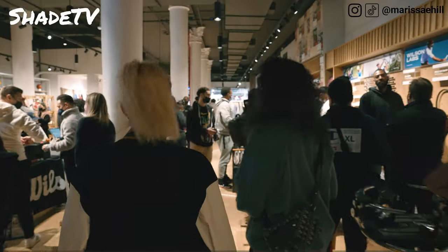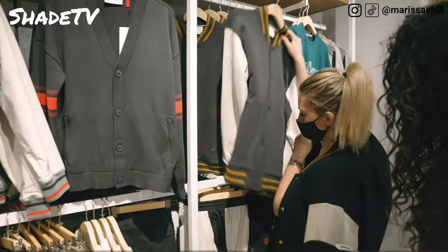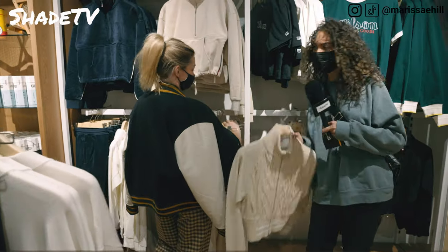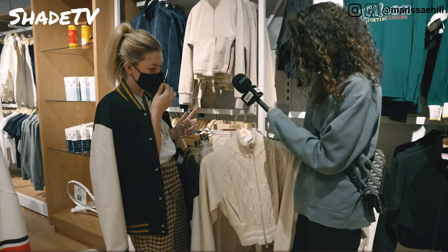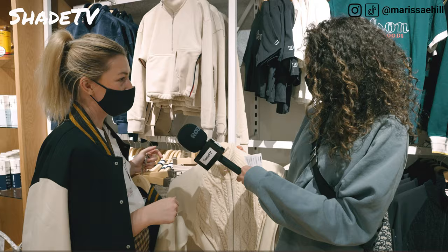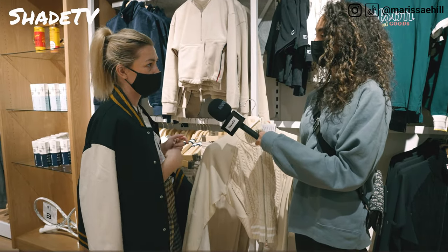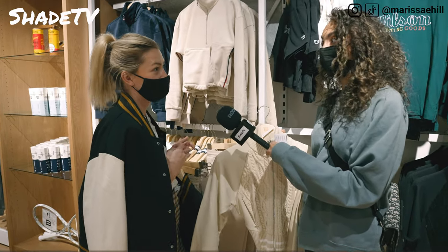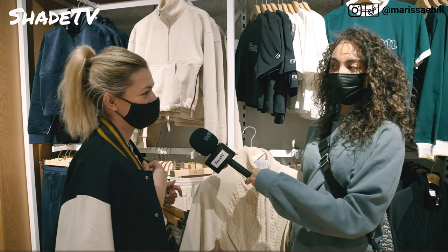Shall we go out there? This — I never would have expected. It's like a nice sweater bomber. Really, really cute. The amazing thing about most of our product is it looks great but also has so much functionality. It's almost fashionable lifestyle, but you can bring this to a game. After a tennis match or basketball game, you throw it on. It's got sweat wicking and cool maxi yarn, so it's going to keep you cool and also keep you dry. As my coach always says, you don't want to go outside sweaty. Exactly — you feel hot, you go outside, and it's cold. It's the worst thing for your body.